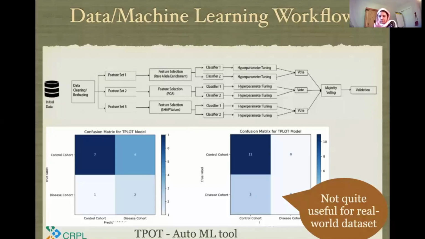In the case of the second column of the first picture, I don't know if I can move the mouse. The mouse doesn't show up. We see 4 and 2, right? So in 4 and 2, 6 samples were supposed to be in the disease cohort, but you only see 2, correct? You see 4 in the control cohort, you see 2 in the disease cohort, when all the 6 should have been in the disease cohort cell. So this is what led us to believe that TPOT did not make the cut. TPOT did not help do the classification appropriately because it was using traditional ML classification techniques.